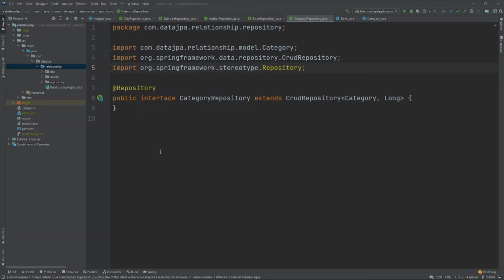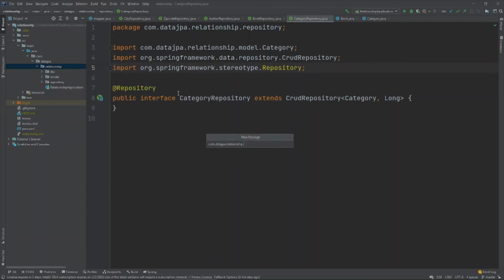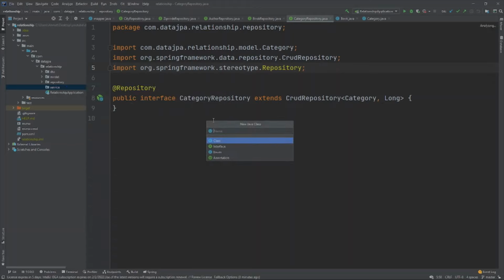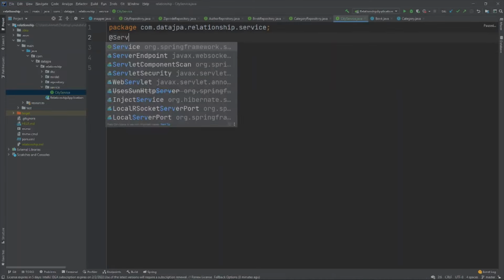Let's create our service layer. Create a package called service. In this package, create your first service, named the city service, and this will be an interface. Annotate the service with the service annotation.